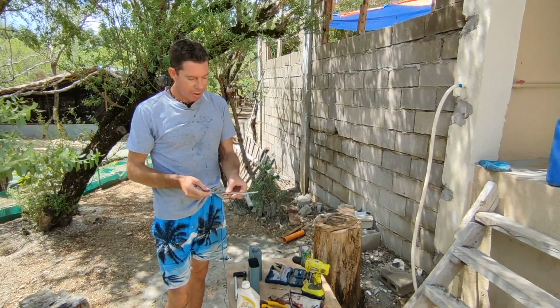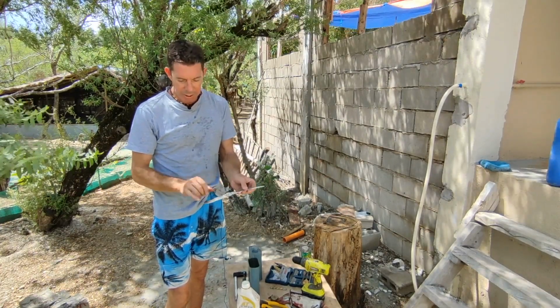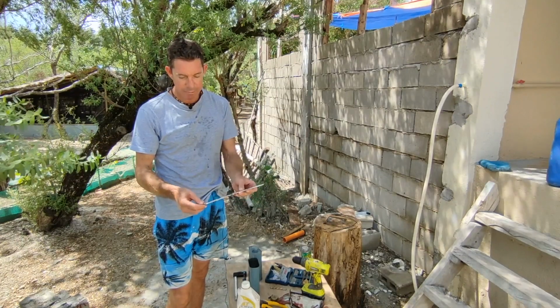We've got a nice finish on the blade. There's a few low spots on the handle. That's not going to matter because that'll get filled up with epoxy.